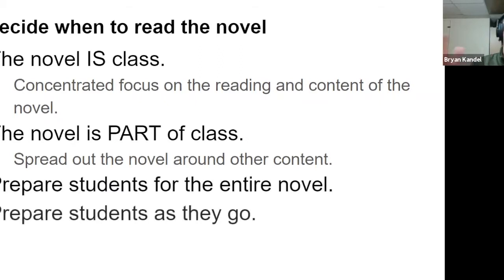And then also we're looking at, are we preparing students for the entire novel? If we're doing that, then we're probably going to read the novel later in the year or later in their Spanish or French career, German career. Or are we preparing students as they go? If we're preparing them for the entire novel, we need more time to get a lot of that language into them to make sure that they can understand and comprehend it. If we're preparing as they go, we can start with chapter 1 this week, as long as we prepare them to do chapter 1. And then when we're doing chapter 2, we're going to prepare them to read chapter 2, so we can prepare as we go.